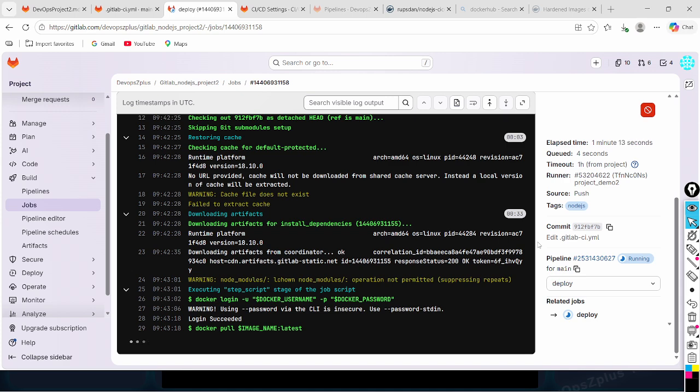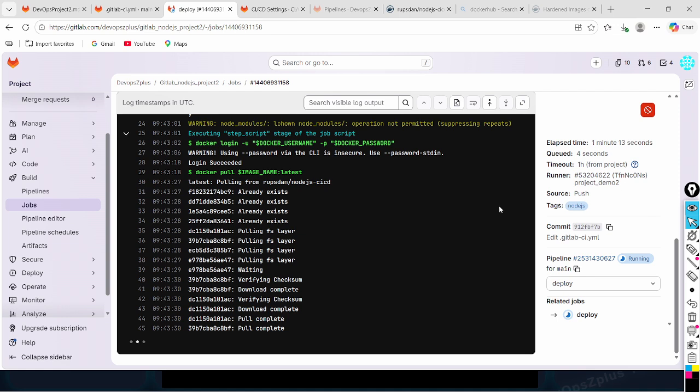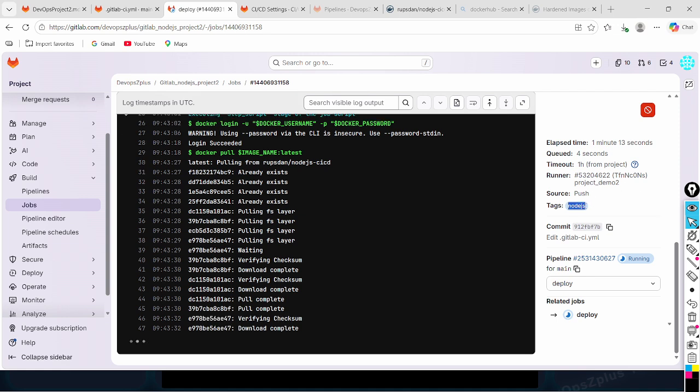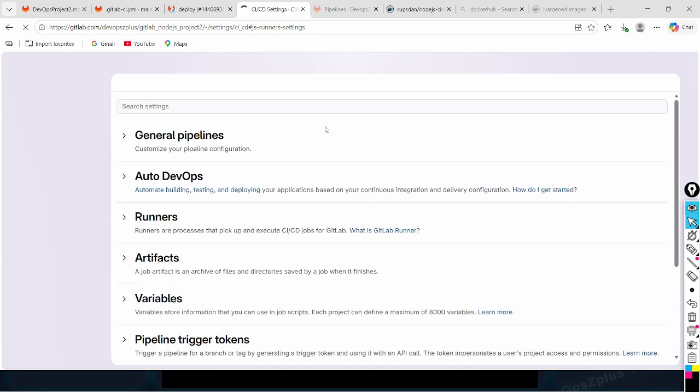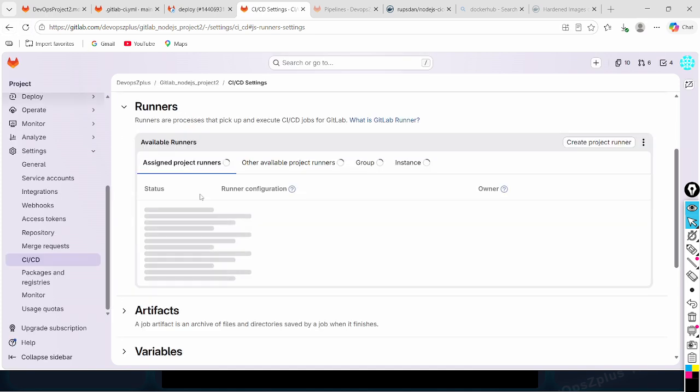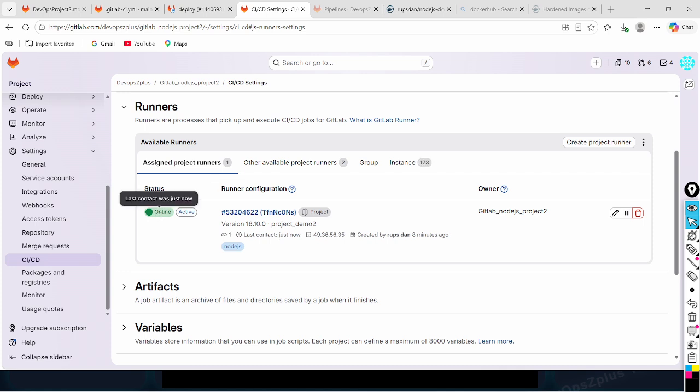If you observe the right side, the tag is showing Node.js. Earlier it was showing something different, right? The tag is attached. And if you go back to our runners and refresh this one, I told you this runner will take some time to be active, right? And see, it is showing online. If we move this, last contact was just now.